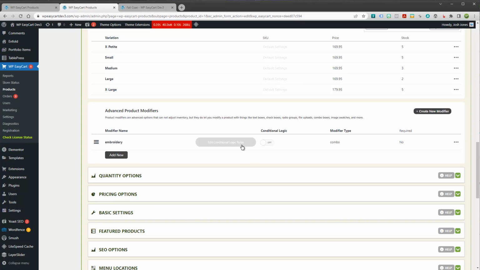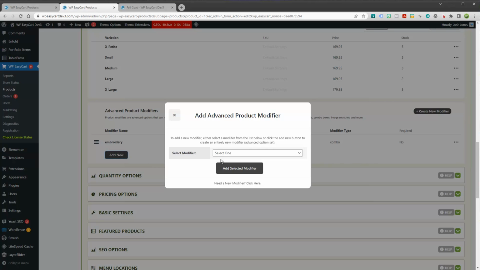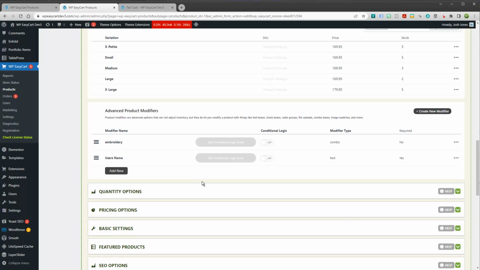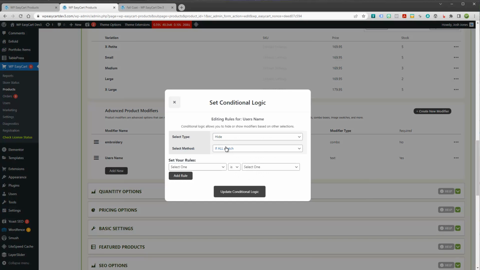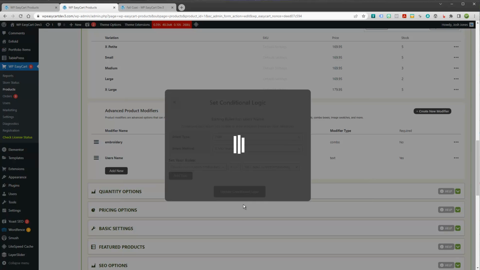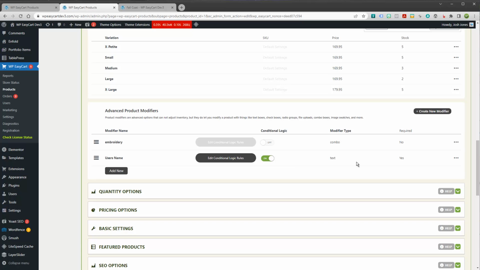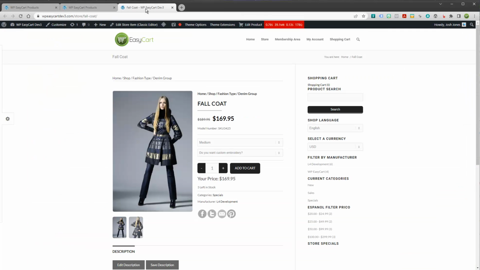The nice thing about these is you can also have conditional logic. For example, with something like embroidery, you may want to give them a text field to add their name. So, for example, "Please enter your name," and I'm going to go ahead and put some conditional logic on this, and I'm going to hide it if custom embroidery is not yes. Okay, so this is going to be hidden. I have a video on conditional logic if you're curious to learn a little more about it. But now this is going to be hidden, and I'll show you what I mean over here.